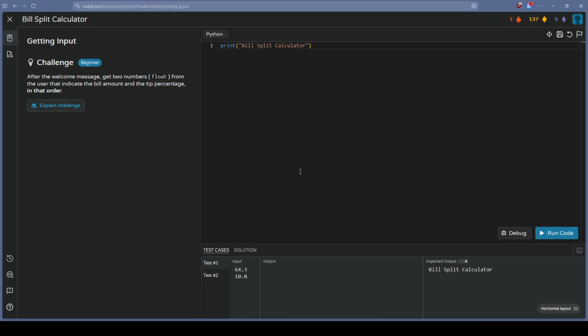Okay. Getting input. After the welcome message, get two numbers as floats from the user that indicate the bill amount and the tip percentage, in that order. So pay amount, pay tip, and that's gonna be a float of input.